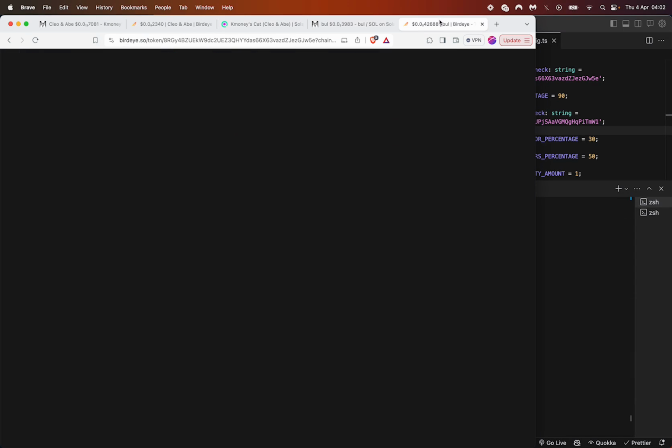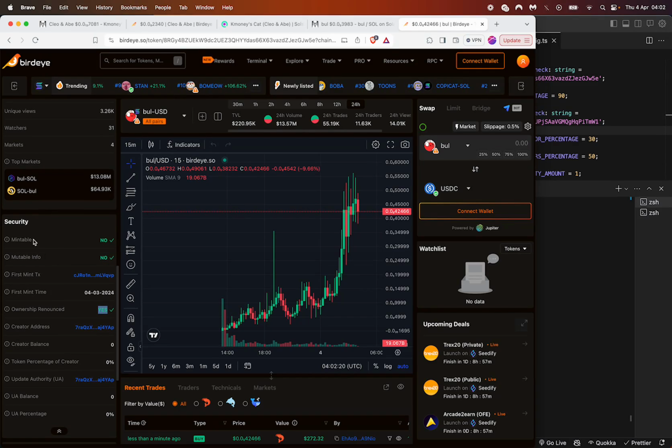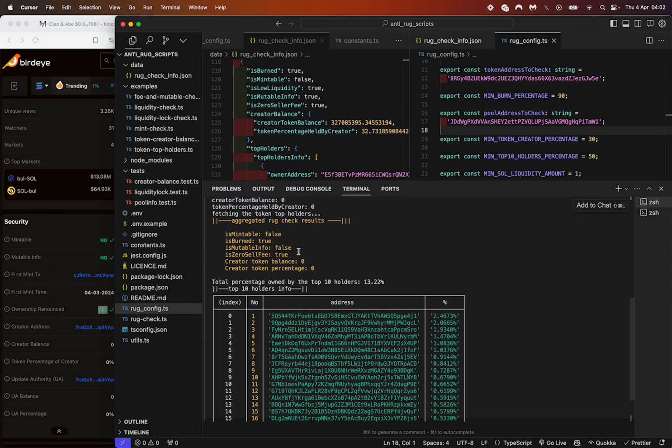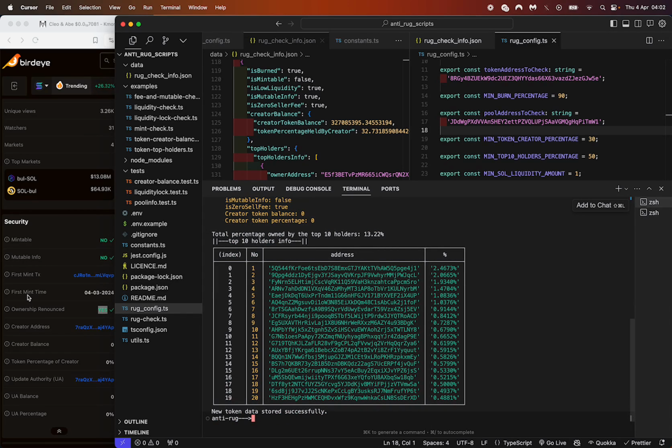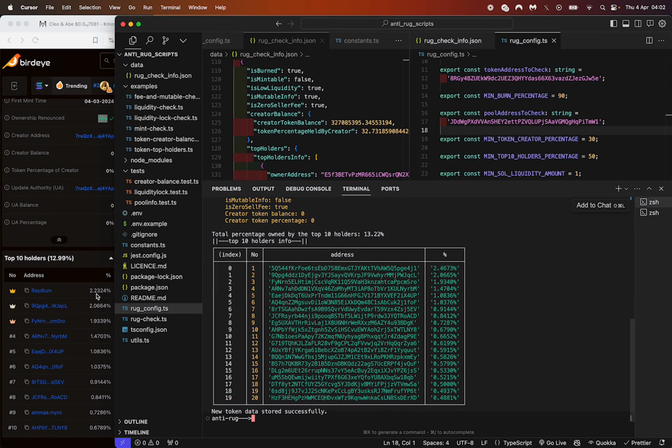Let's go check Birdeye. Not mintable, not mutable, no selfie, creator token balance is 0, correct. And then we have distribution, 2 point, okay, that's a bit more, but everything else is pretty much what we expect it to be. Okay, that's it in a nutshell.